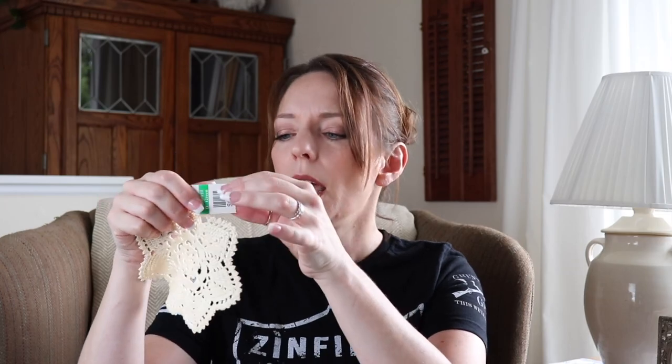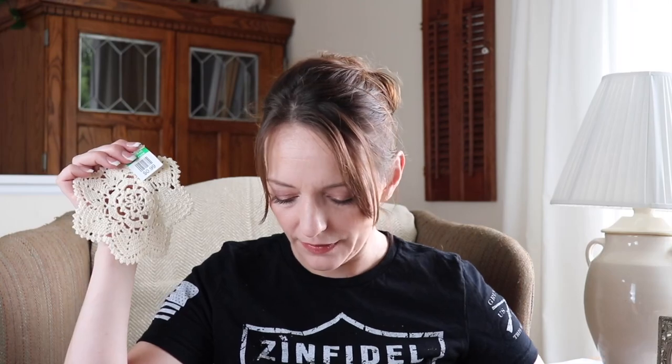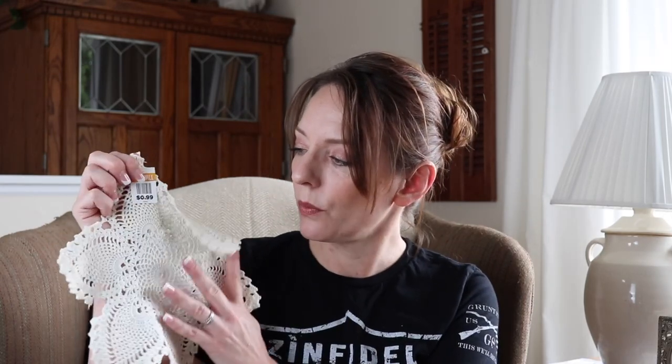I found three doilies, two of these. One is a little bit lighter, more of a whitish creamy color. This one is more of, I would say, an ecru, and they are 99 cents a piece, so I paid 75 cents a piece. So I have two of these, and then I have this one, which was also 99 cents, which is a little bit larger, and then you can see the other little doily is the same color as this. But I like this floral or star shape. So not bad for $1.50 for two of them.